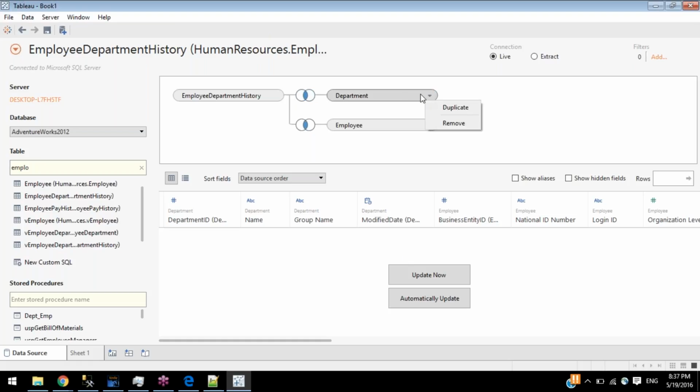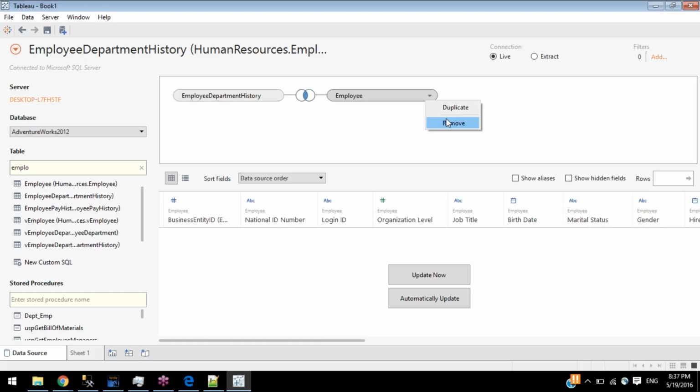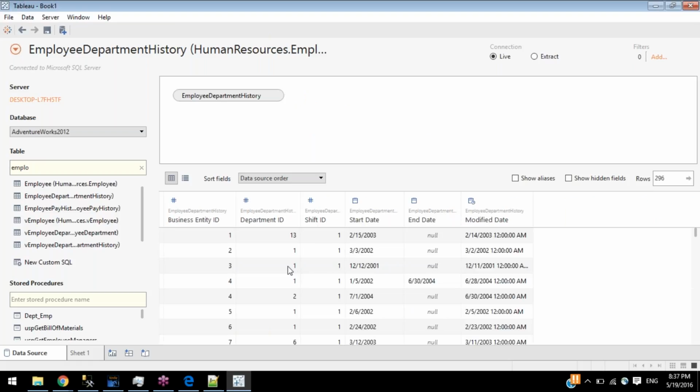Just a moment, let me remove a few columns from here. Okay, so imagine my table has these 6 columns. Now I don't want to give you the modified date, but if I give you this table, you can see the modified date also.